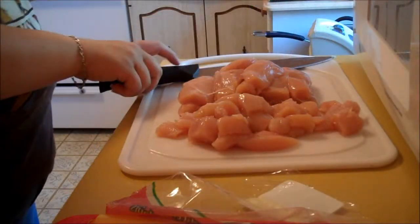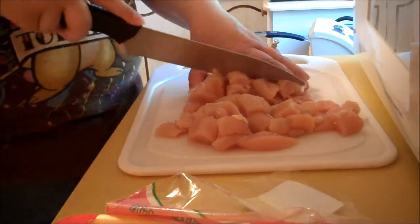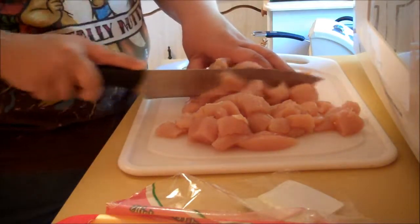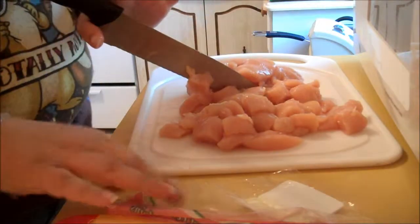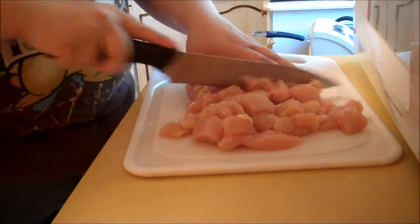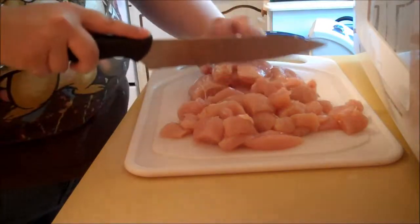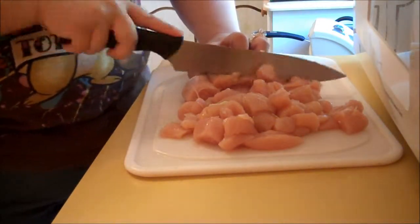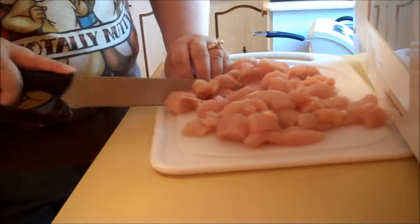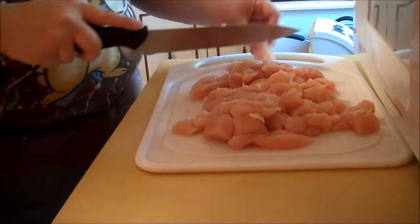Okay guys, my sausage is cooking right now in the pot and it's actually popping away, so it should be ready fairly shortly. As you can see, I'm cutting up a bunch of chicken here — these are actually boneless chicken breast tenderloins. I'm just cutting these up into small bite-sized pieces. I'm actually adding a lot more chicken than anything because it's just more economical to do that right now. Maybe after I win the lottery I'll start making this with a ton more seafood, but until then we're stuck with more chicken.